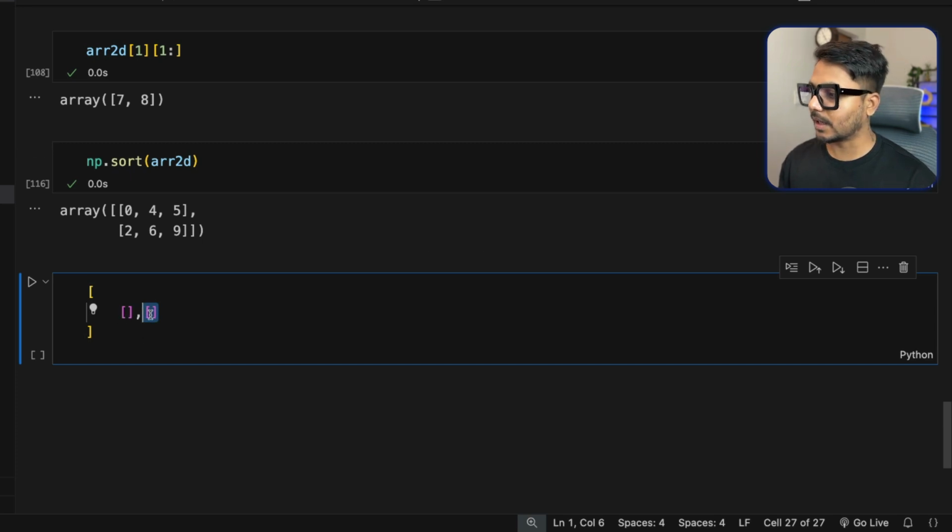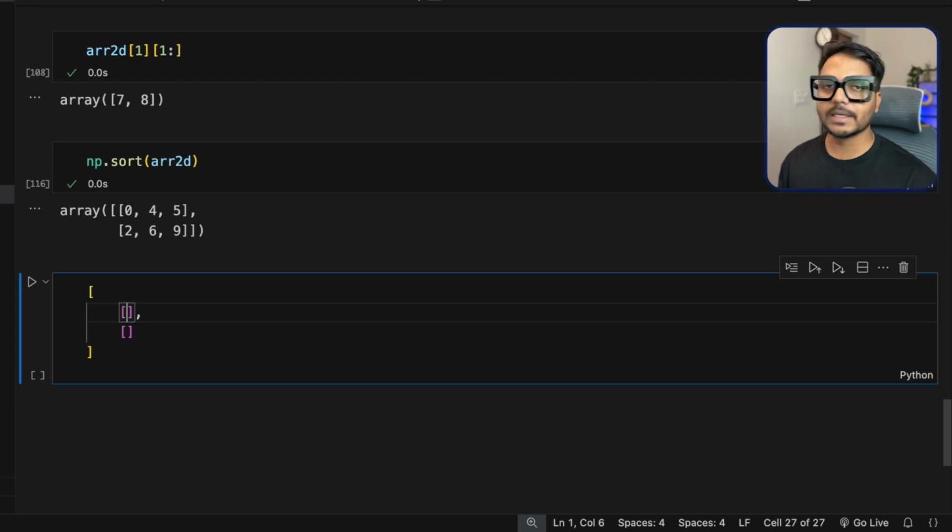What if you need a 3D array? If you need 3D, inside it again you would have individual 2D and 1D arrays. So you can have one 1D here, and one more 1D here, comma, and one more 1D. So this is going to be your 3D array. What is happening here is that on each side you have 2 elements.